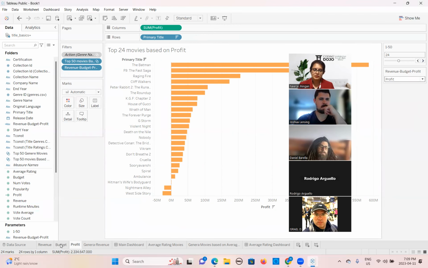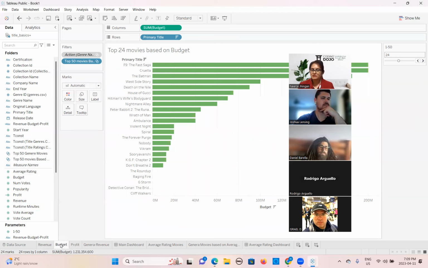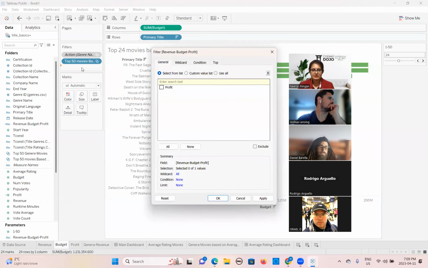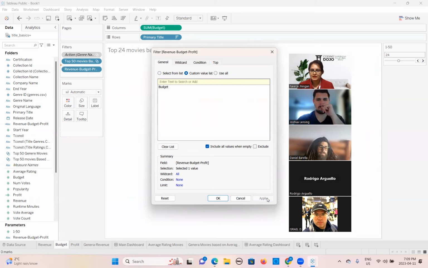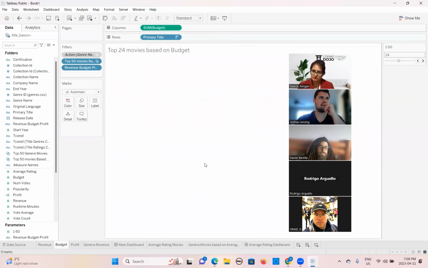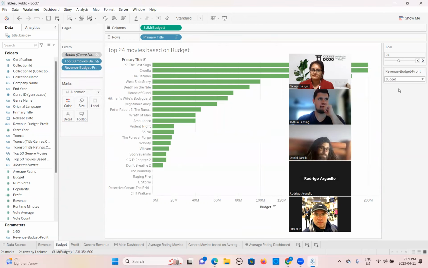So now you need to do the same thing for other sheets. This is budget, okay? So we will apply this one here, right? I am on the budget one, so I would like to add the custom value budget here. Budget. Okay, add it. So on, right? Here you can also show the parameter. Parameter is not coming here. We will show it on this sheet as well. So if you choose a budget from here, it will come.